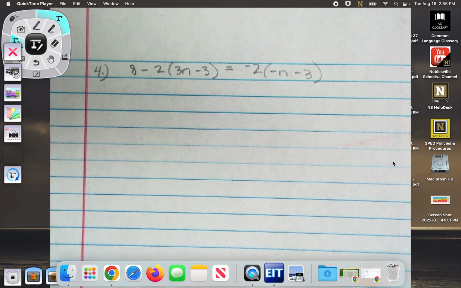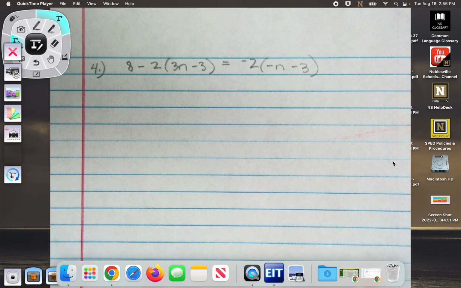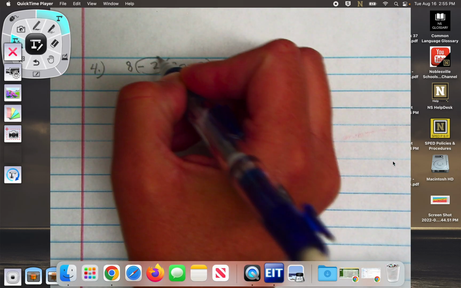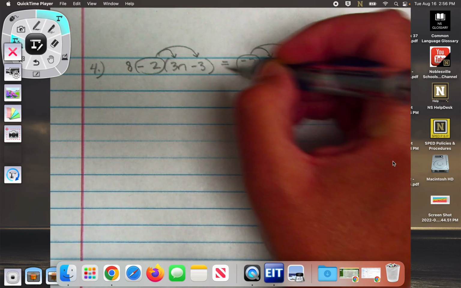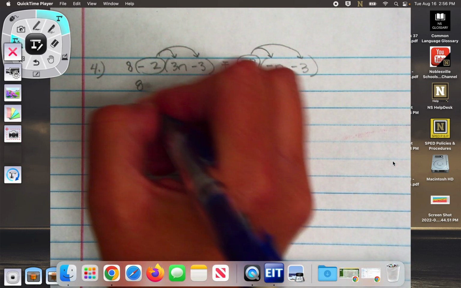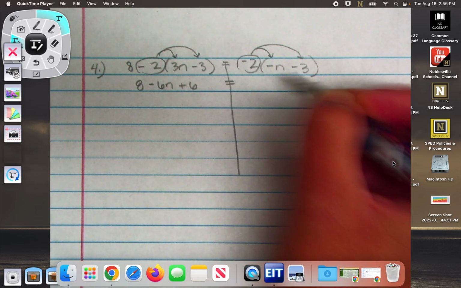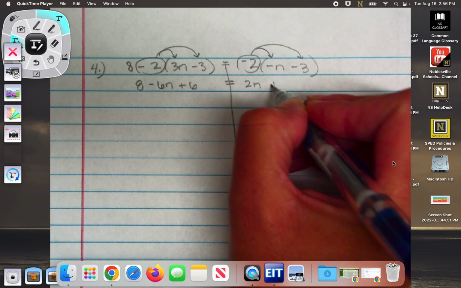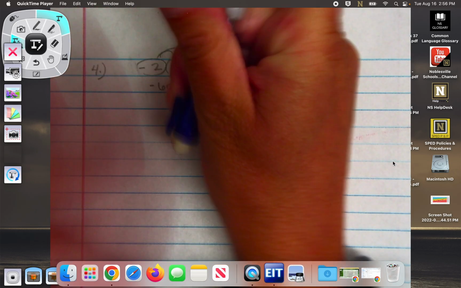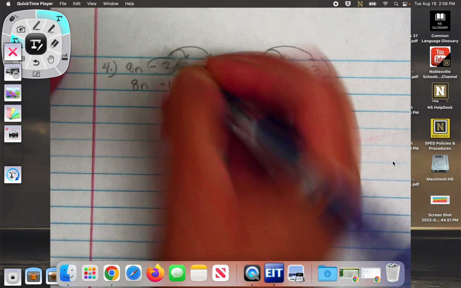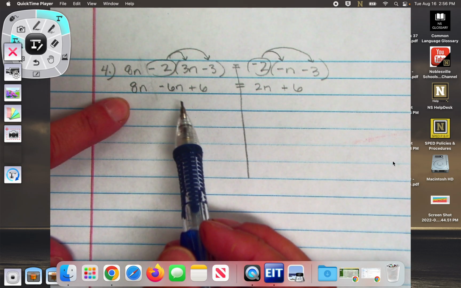So our variable for this equation is n. I have to change it up every once in a while. So we're going to distribute first. I'm going to be distributing this -2, and I'm also going to be distributing this -2. Got my wall of equality. Oh, this right here should be an 8n in the beginning. Sorry, forgot the n there. Right here, 8n, 8n.